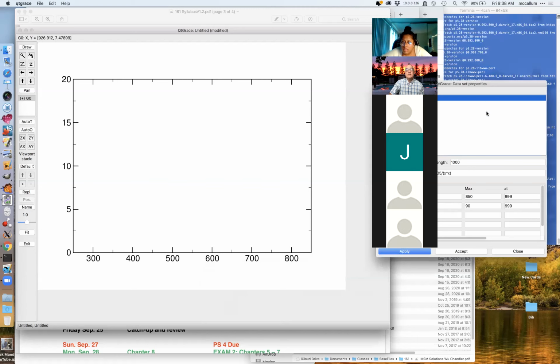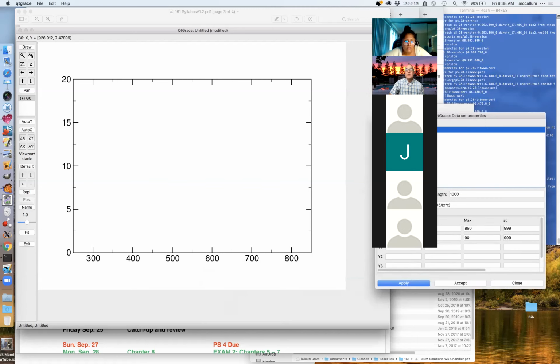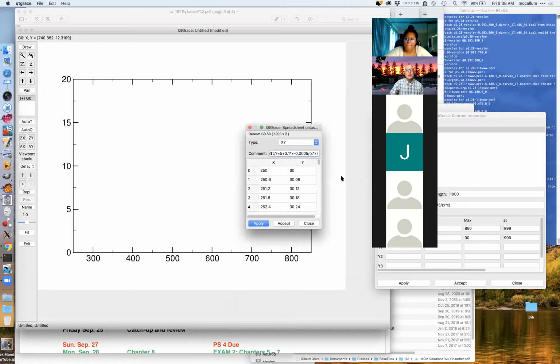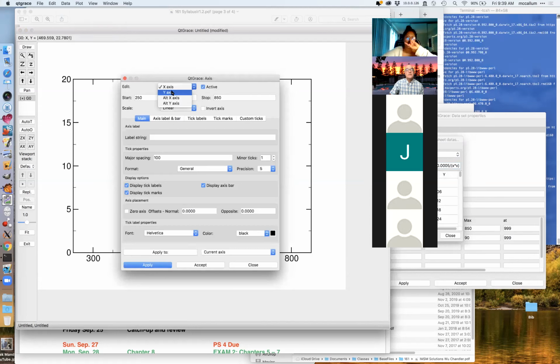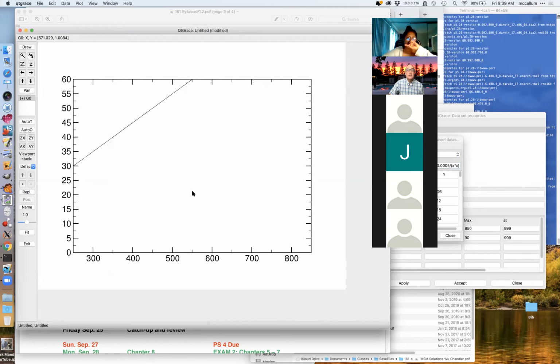Now, this created it, but it's not showing up here. So maybe I miscalculated. Yeah, I did. I can see now the Y values start at 30. So I kind of missed it, but that's not unusual, right? You need to be able to know what to do if your new data doesn't show up. We just have to fix this. We'll stop this now. Let's stop it maybe at 60. Okay, so there's our data. We can now see it.